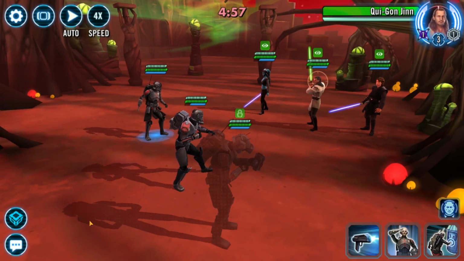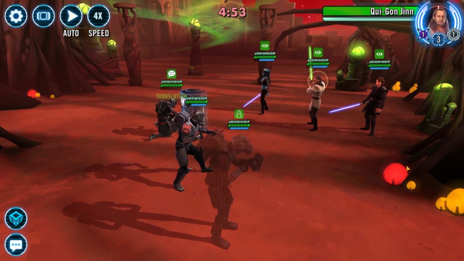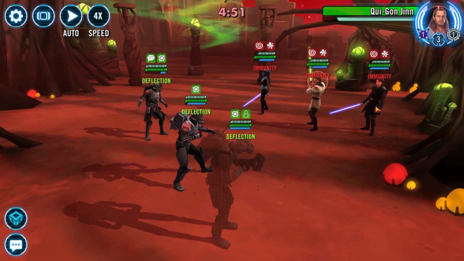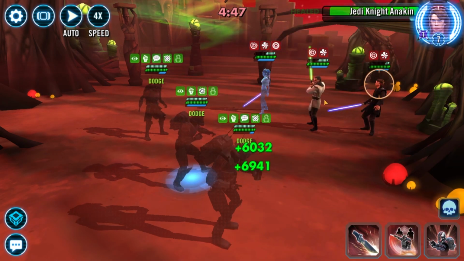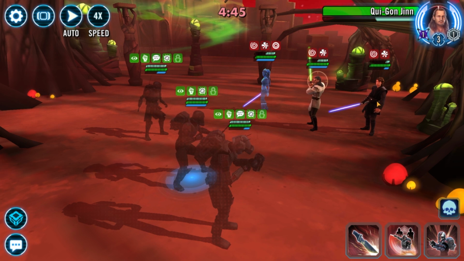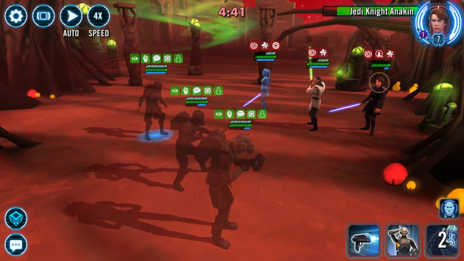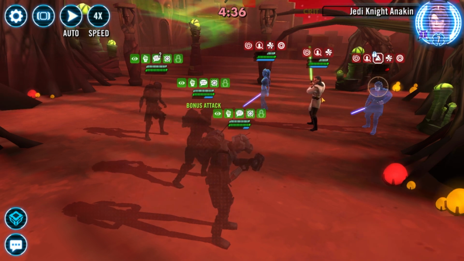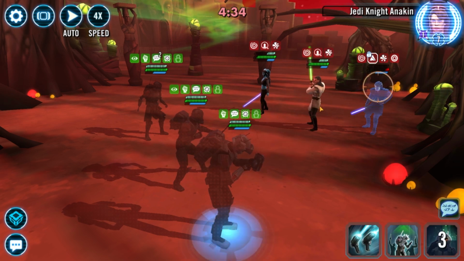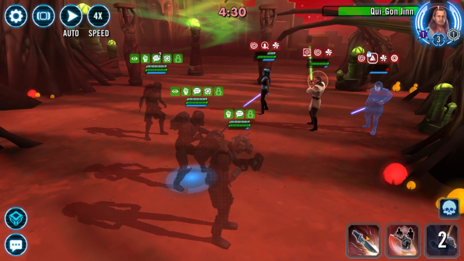Okay, so I am taking a bit of extra potency and armor. Just try and withstand the nuke from Jedi Anakin. But to do this and hopefully get a stun. Let's do this. Let's stun Anakin again if we can. Okay, good. I've got the expose on Qui-Gon. Let's hit him with a basic. Take him down, that's good.